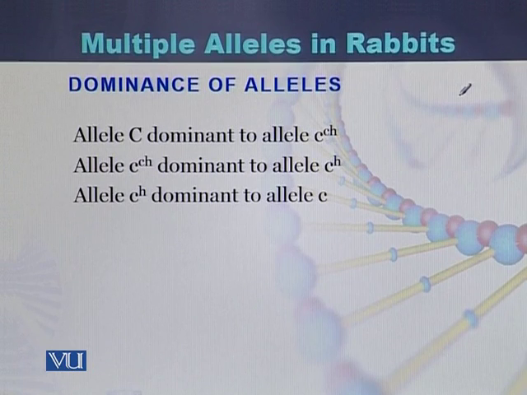So this is for the agouti color and this is for the chinchilla color. We can say that if there is the dominant allele C, then the fur color of the rabbit will be agouti, while the chinchilla allele is dominant over the Himalayan fur type. If there is a chinchilla allele, that allele will be dominant over the Himalayan allele, while the Himalayan is dominant over the albino C, which is the recessive form. So allele C, in its dominant form, is dominant over the chinchilla. Chinchilla is dominant over the Himalayan. Himalayan is dominant over the albino.